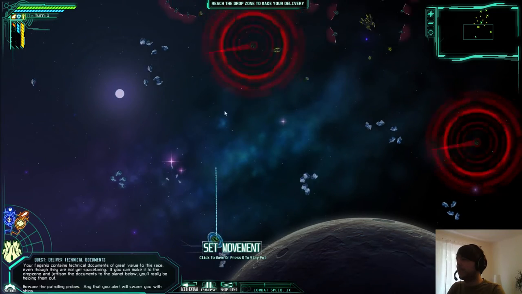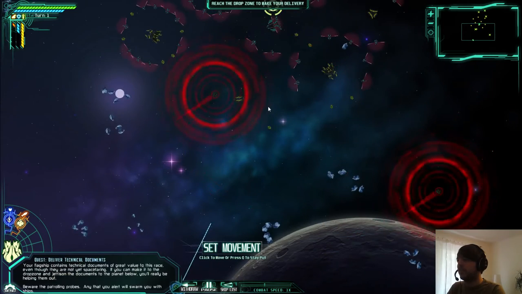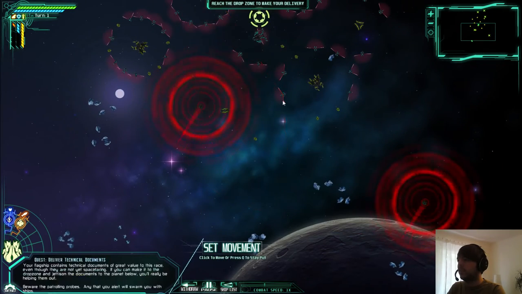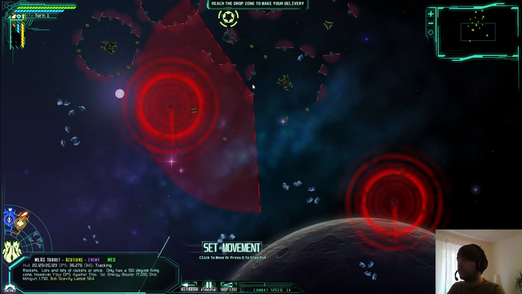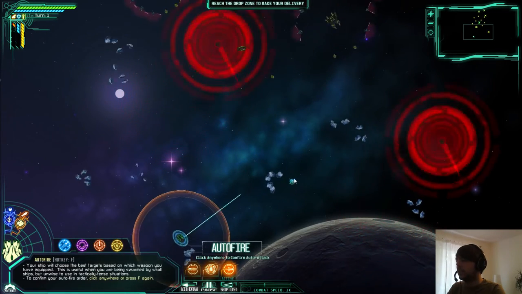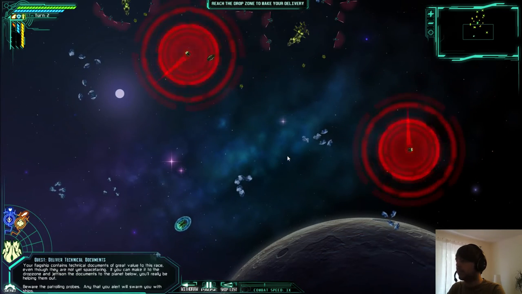In my experience, the best way to do this, so we have to get there. We don't have to stand there for 10 seconds or something, though. We just can fly there. So in my experience, the best strategy is just to put everything in engines. Try to avoid these things if you can. Let's see. Fly this way, I guess. They start shooting at you if you get in their sensor range. So I guess we fly over there, try to avoid this, and hold fire. And there we go.